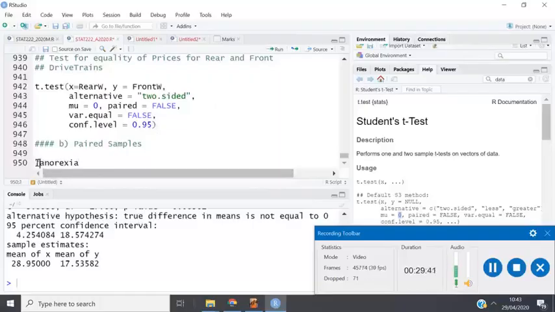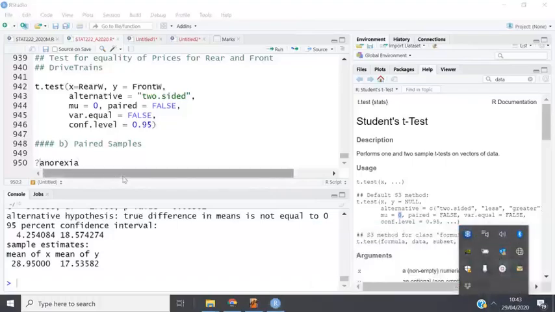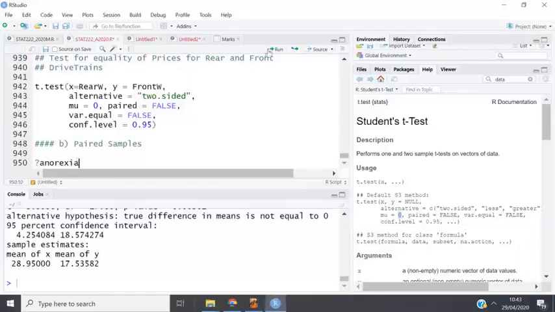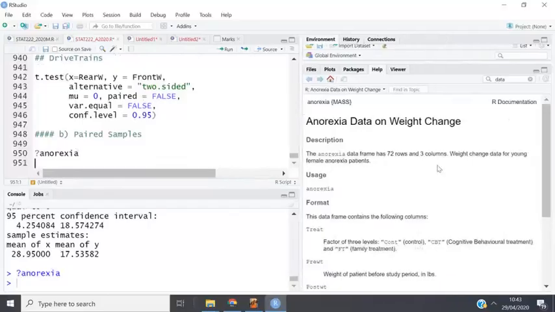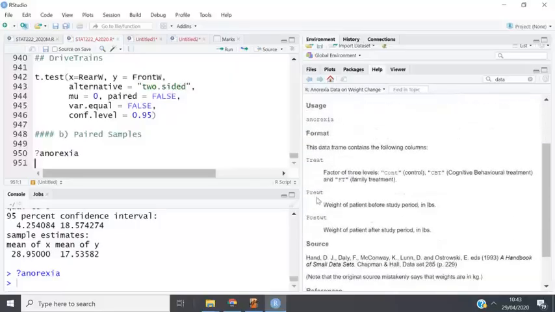We can also go to the health files and look at the paired data on anorexia. It's a data frame of 72 rows, 3 columns, weight change data for young female anorexia patients. I'm interested here in the weight. So there is weight of patient before the study period, and then post weight, which is the weight of patient after the study period. So we want to compare these two.